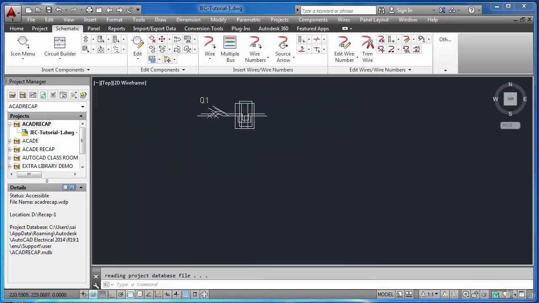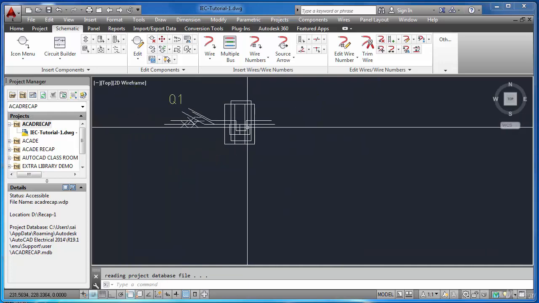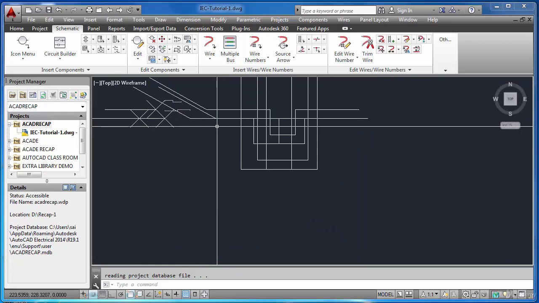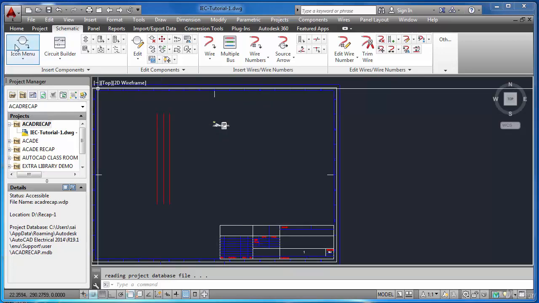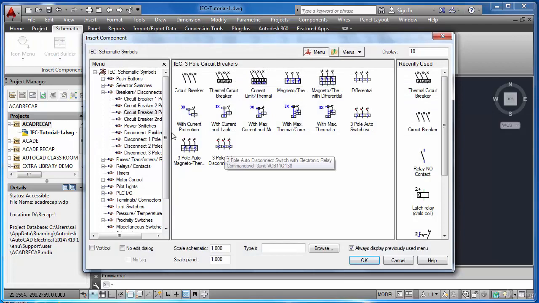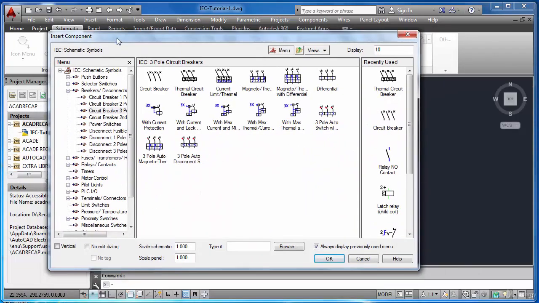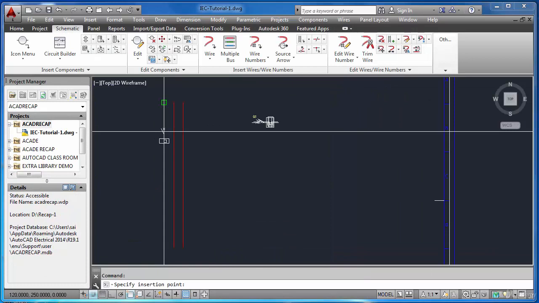Now you see all the three poles are clumped together. This is not placed in equal distance. Let me try it in another way. I want to put the circuit breaker in my three-phase line. So I want it to be put in a vertical manner. Three-phase circuit breaker, and I am trying to put it here.